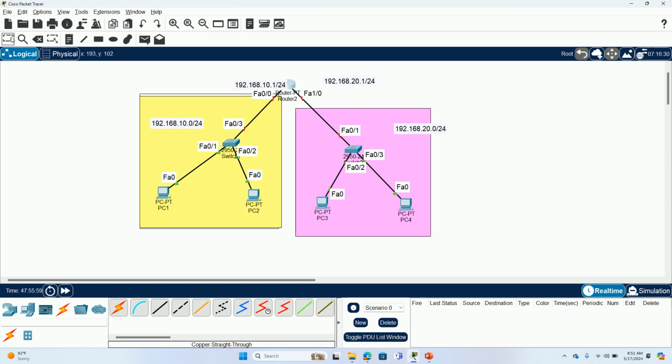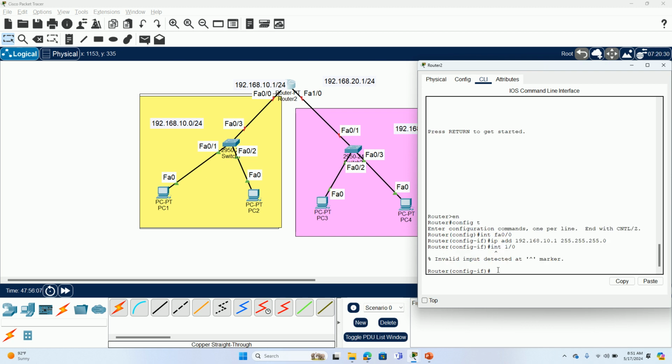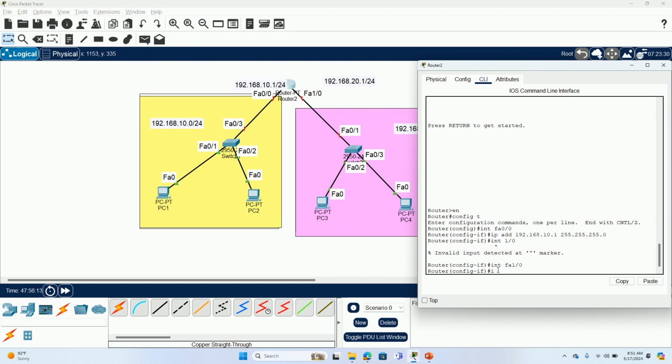Then I go to the router, interface FA1/0, IP address 192.168.20.1 255.255.255.0.